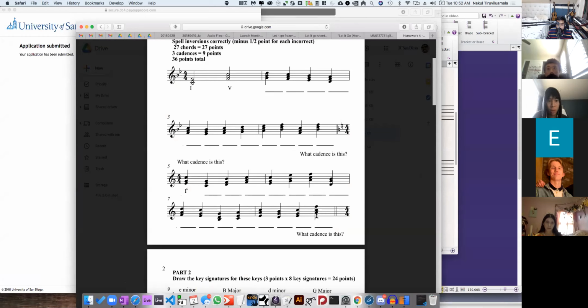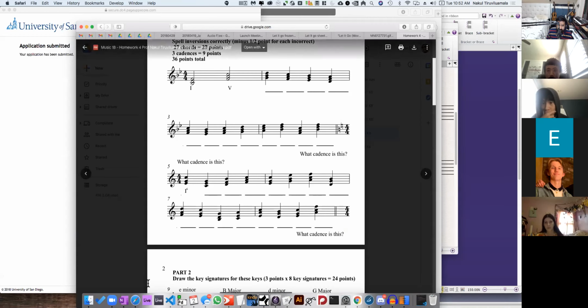And then right here, remember, if you look at the top of the fourth, it's an F. And the F means that the F is the root of the chord. So here, the C is the top of the fourth. C in the key of C major is 1, so this is a 1 chord. Here, the top of the fourth is F, which means that F is the root of the chord, which means F is the 4th scale degree when compared to C major. So we're going from a 1 chord to a 4 chord.